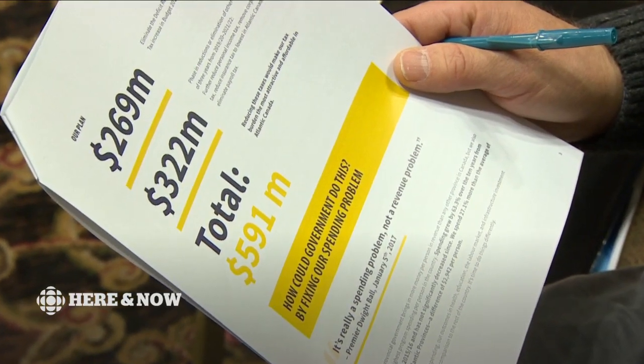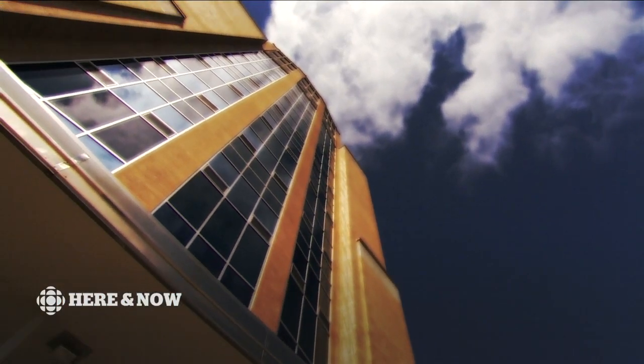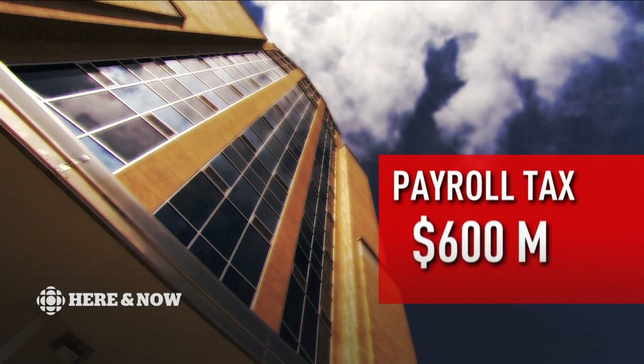Government's public plan does nothing to appreciably lower spending over the next 4 years. How do we accomplish that? Another way forward calls for the immediate elimination of the deficit reduction levy and the gas tax surcharge. Plus reduction or the outright elimination of other taxes, including payroll tax. Cost to government, $600 million. A big hit to the Treasury, but is it realistic? Yes, they could, if they fix their spending problem.